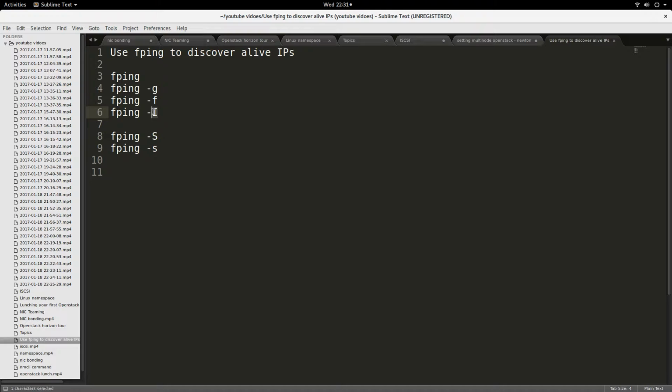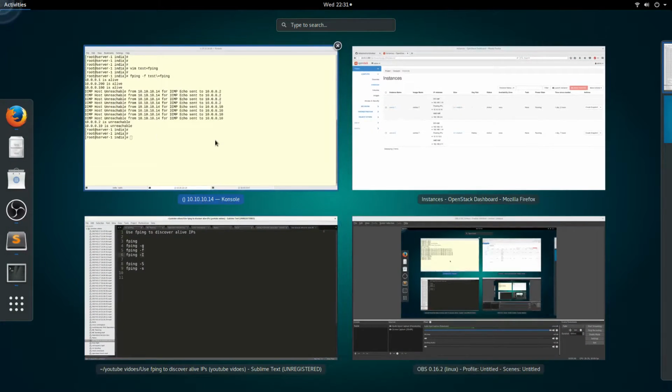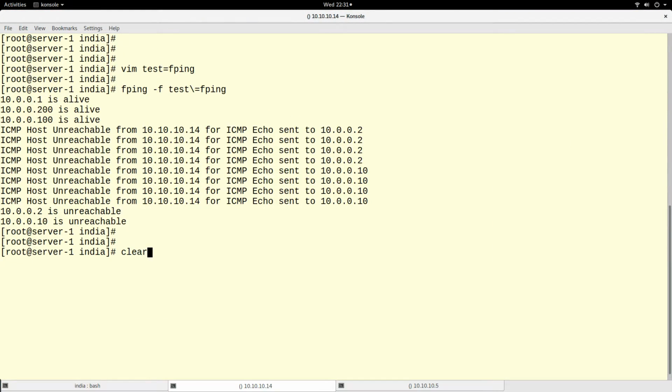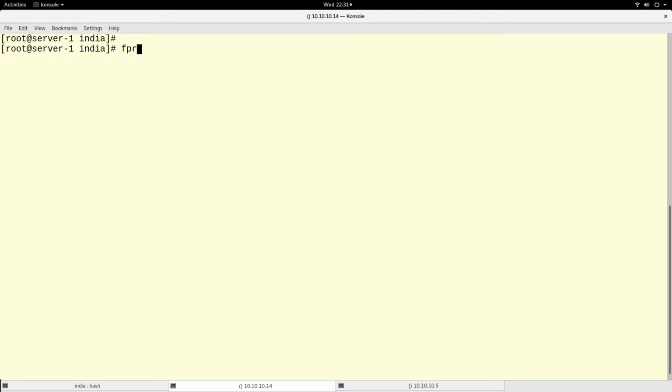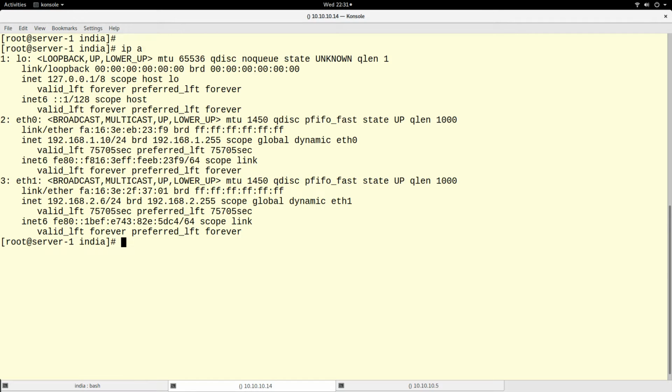So next, what can we look at? We can look at the -I option, the uppercase I. The uppercase I basically gives us the opportunity to tell which interface the traffic should go out from. I have two interfaces here, ETH0 and ETH1. They are in different subnets.